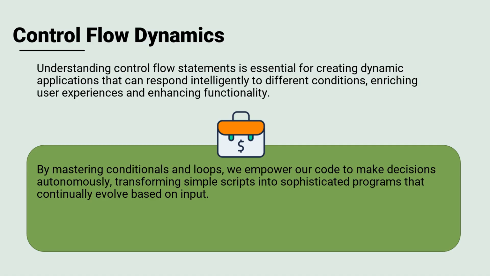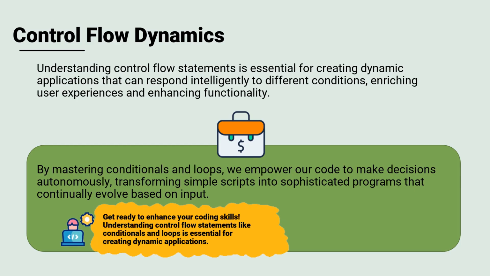On our next session, we're going to dive deeper into control flow statements, where we'll explore conditionals and loops. These are really key components that will help us make our applications dynamic and responsive. It's like giving our code a brain, allowing it to make decisions and repeat actions based on various conditions. The journey is just getting started, and trust me, it's only going to get more exciting from here.